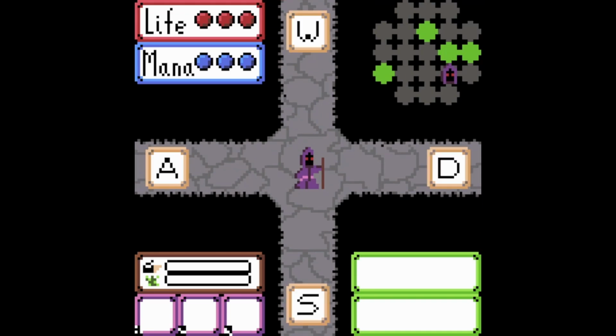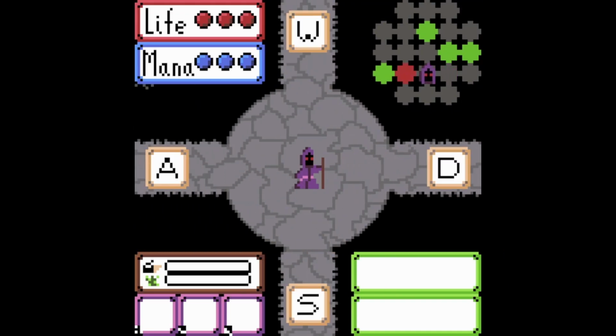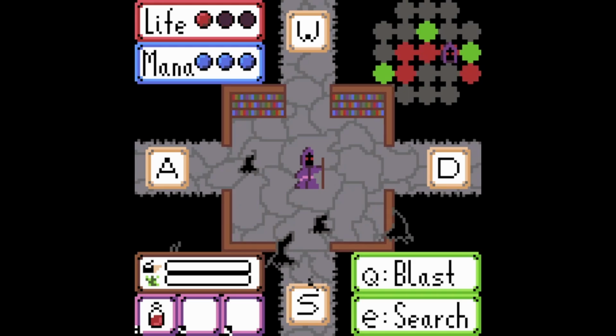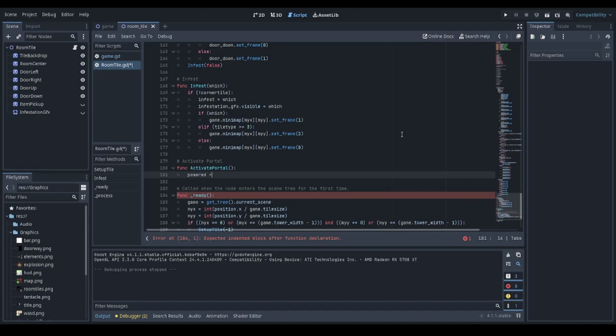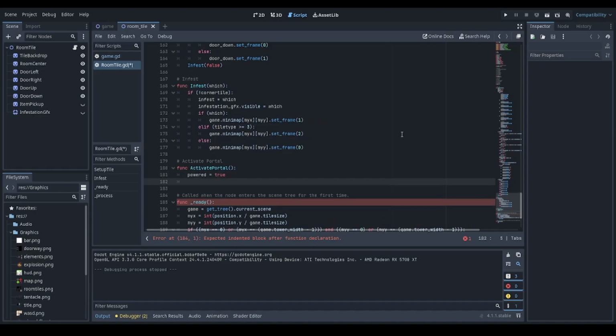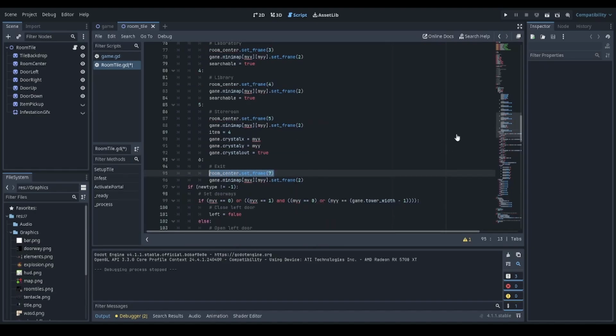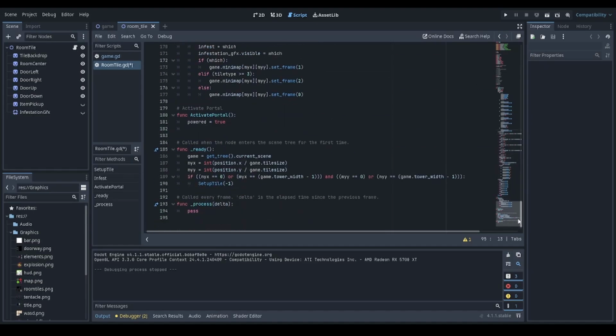I had player movement, items and stats, and the infestation spread every 3 actions like it was supposed to. Infestations had an extra blank frame I could never figure out how to fix, but still looked nice. And now the actual floor goal, powering the exit portal. Basically, placing the exit and changing the visuals of the portal when activated.